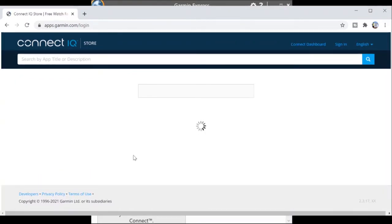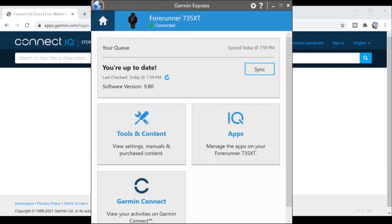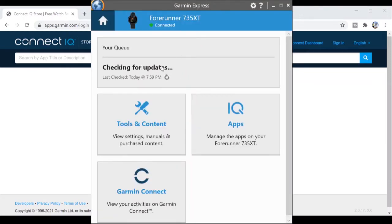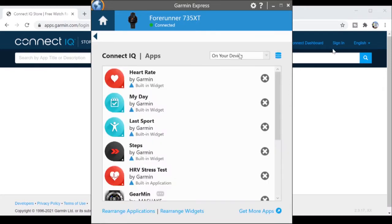I'll just get the Connect app up. Once you log in, it'll allow you to download it. Then get the Garmin Express application up on your desktop. Click whichever device you want to upload it onto — in this case, the Forerunner. It will quickly check for updates, then you can click on Apps. If you previously downloaded it, click 'All' and it will show up in the list — the xDrip Spike data field.